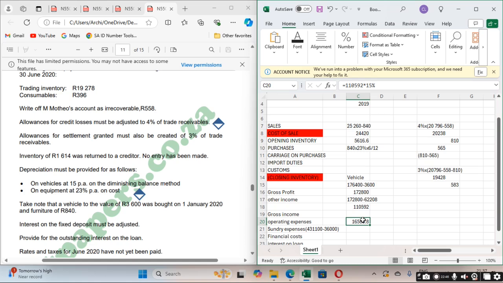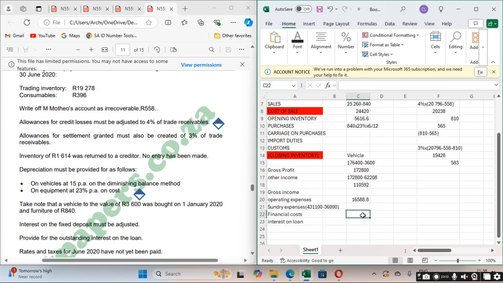So this amount is our 15%. So this is the depreciation for old vehicle, because we said 15% times this amount, which is excluding our accumulated depreciation. That's how we do that. And then now we need to calculate depreciation for new vehicle. So new vehicle, same process that we've been doing.